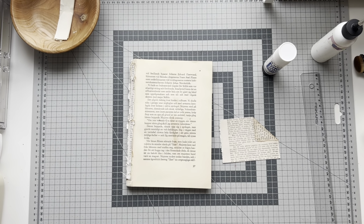So I am using up tea-dyed bullet journal paper that I have been hoarding and not knowing what to do with. I am using up my book pages and I am using up my ephemera. How about that? I'm using up lots of things here. Now we have a writable space. Let's decorate the front.